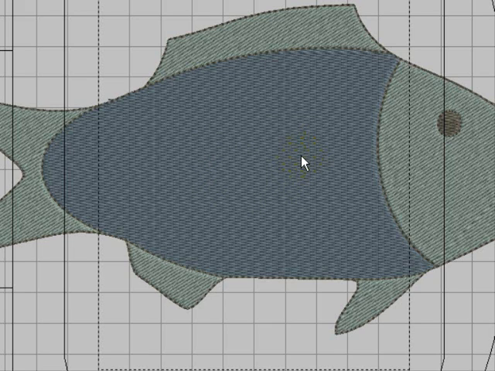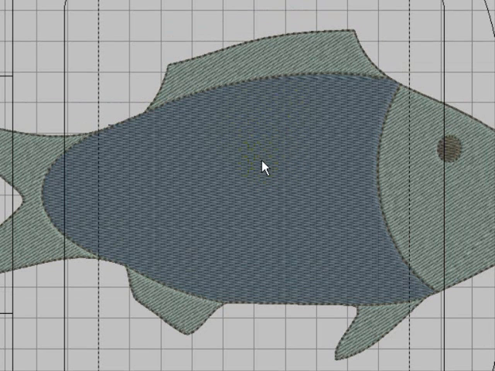If you don't want to do an applique though, the simple thing is to resize the design or change the type of fill stitch. So if you'd still like a large fish, you could change the fill stitch to a pattern fill, and that's more open stitching where you actually see the fabric through the stitching, and therefore you can avoid that strong pull you'll get with big areas of fill stitch.